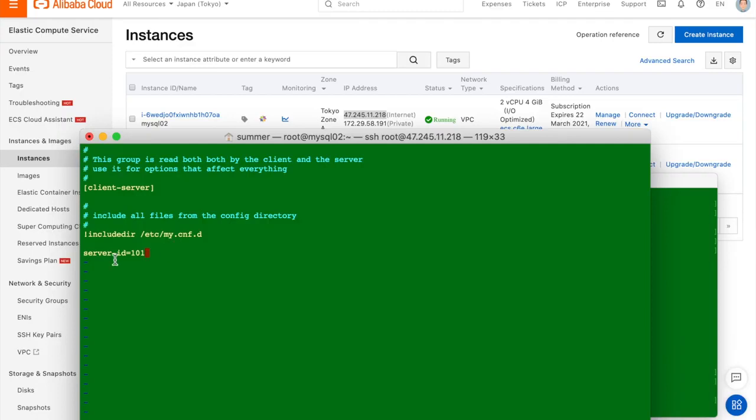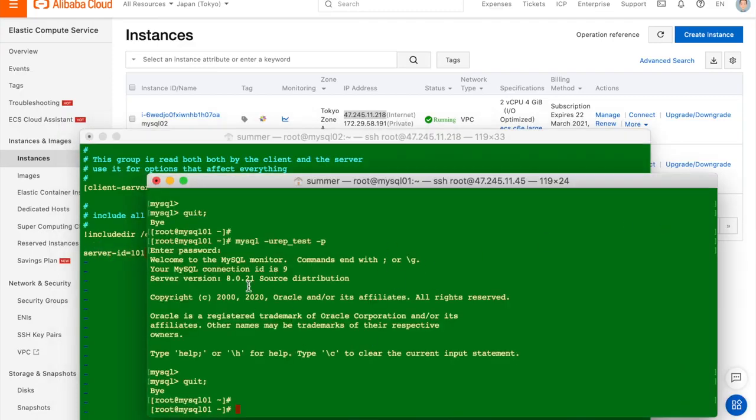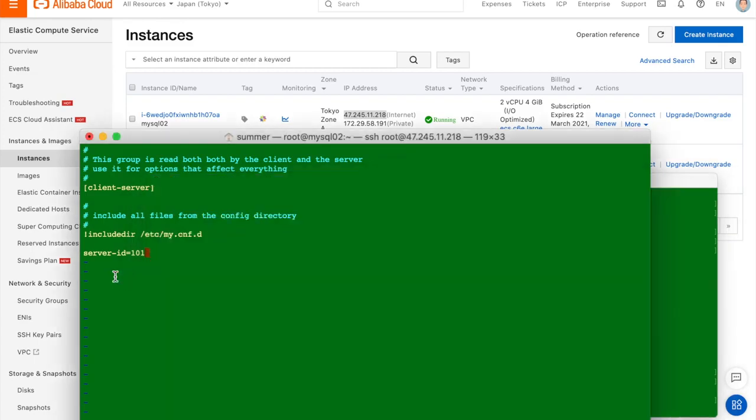The server ID of the secondary node should be different from the primary node. Because the primary node is 100, we set the secondary node to 101. Okay, and then enable the binlog, mysql-bin. Save and quit.